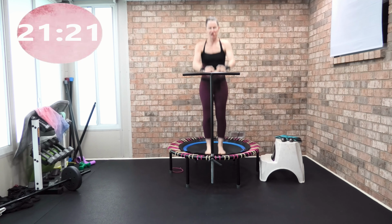Last ski, keep the arms pressing down. Legs are on a railroad track. Soft bend in the knees. Hips, knees, toes, pointing forward. How we doing? We're getting ready for our first heart health push. You must challenge your body in order to change your body.